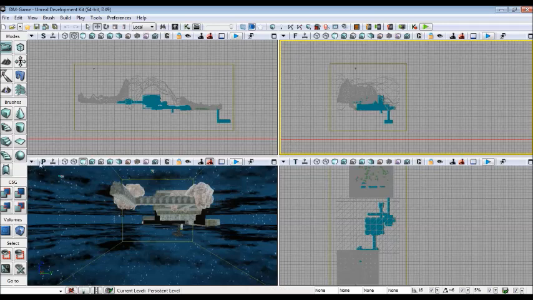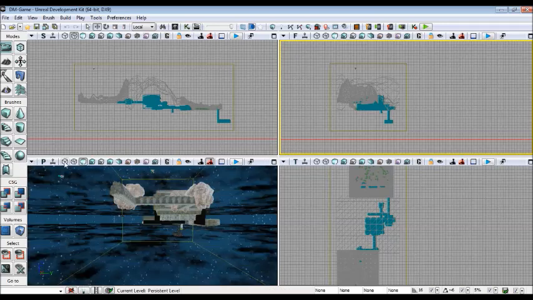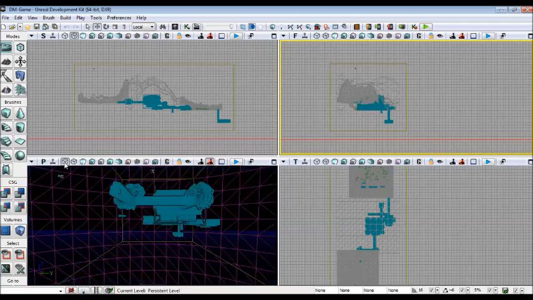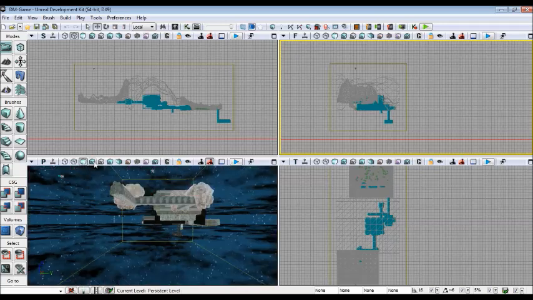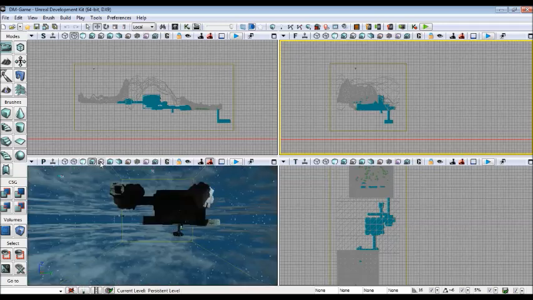You'll notice that these 4 screens all have the same toolbar, and basically these are different views. If we click on the wireframe view, the mesh view, the unlit mode and the lit mode, they're all just different views to help you out.